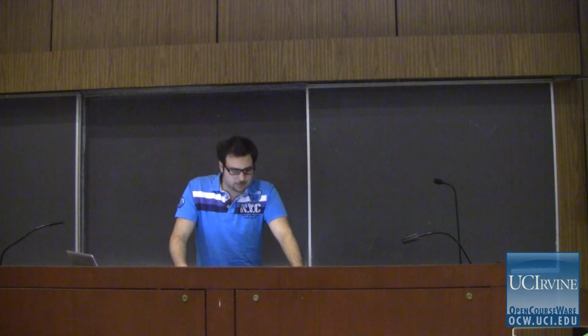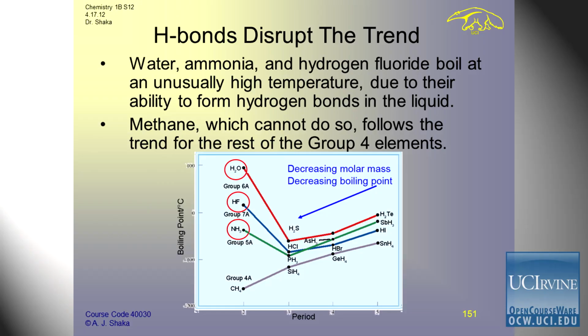This is a good way of demonstrating how hydrogen bonding disrupts the trend. So you notice that they have a really high boiling point. Molecules that tend to have high hydrogen bonding have a harder time breaking apart when you heat them up. Now, this is a question. You guys know in terms of electronegativity, fluorine is more electronegative than oxygen, is more electronegative than nitrogen. Why is H2O at a higher boiling point than hydrogen fluoride?